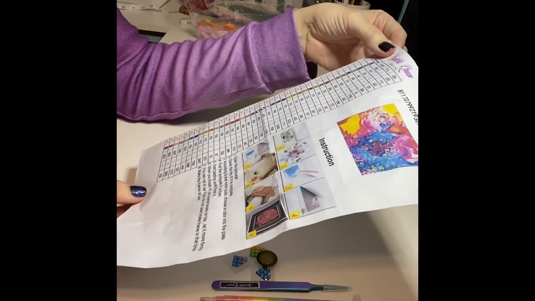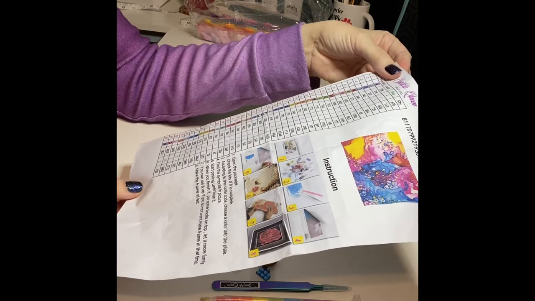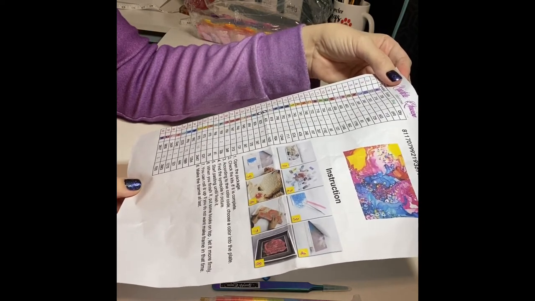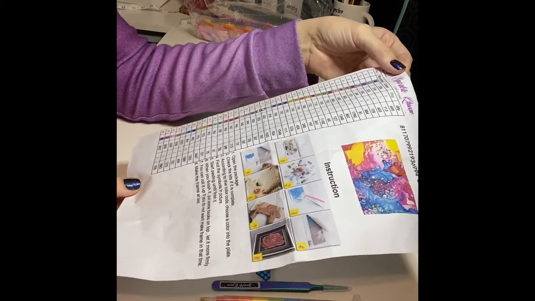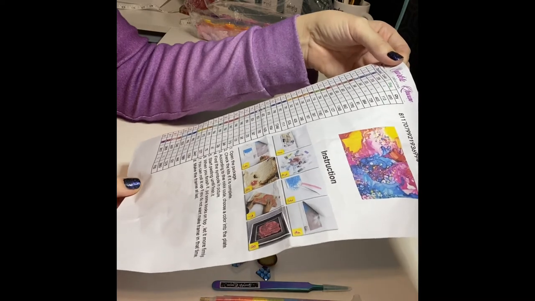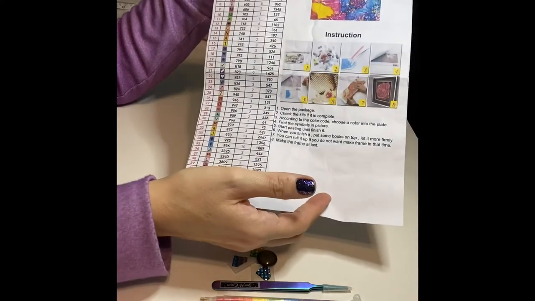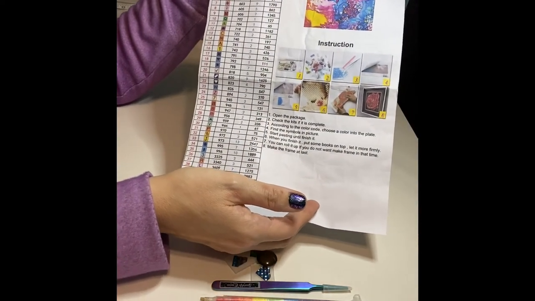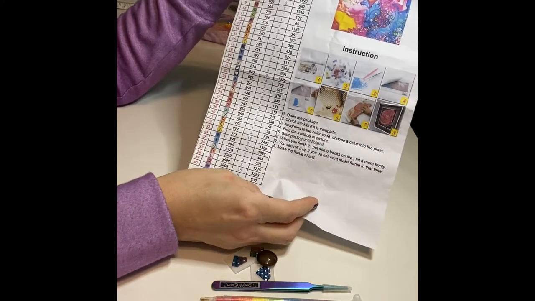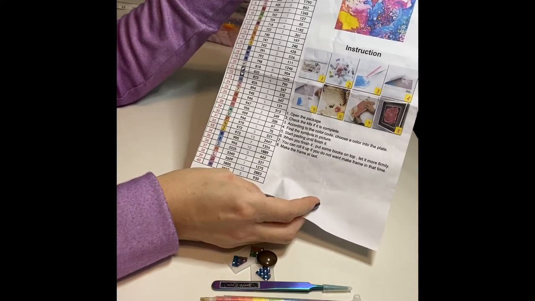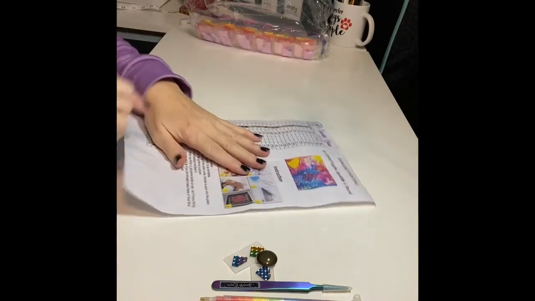So you can see all the symbols very clearly. There's nothing here that I can see getting confused by. They do use P and R which I've had trouble with in the past but I think those will be easy to tell the difference of. You can see she has your instructions here. It's a full eight and a half by eleven sheet of paper. It has your DMC color number. It has the number of bags that she sent you and the number of drills that are required for the canvas so you can actually sit down and do your inventory. I'm excited.